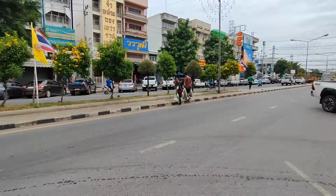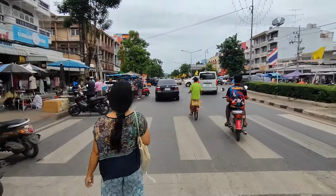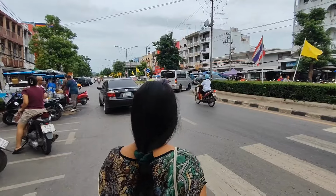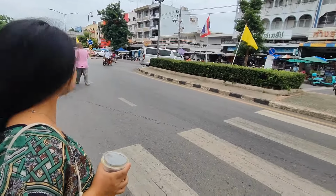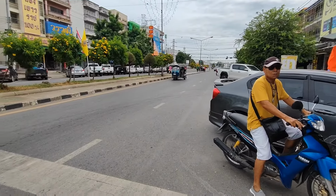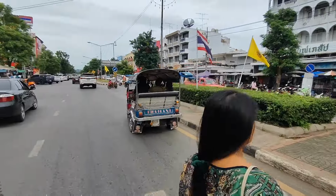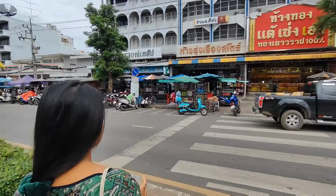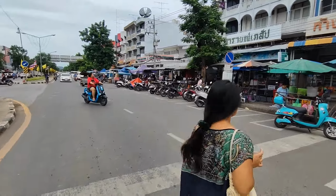And now we're in the main town of the village. It's outside of Lopburi. And I'm gonna go to 7-Eleven real quick. It's across the street. Pretty small, quaint little town, but pretty interesting, and they even have tuk-tuks here. Look at that. Something you don't see on the island very often, but you know, they're everywhere in Bangkok, of course. Careful, careful.